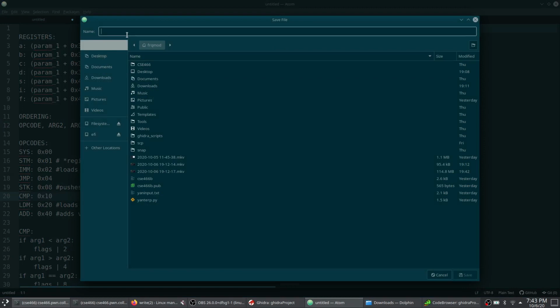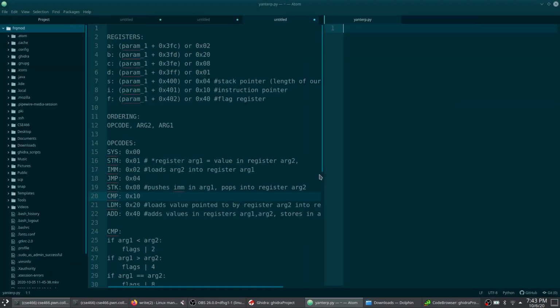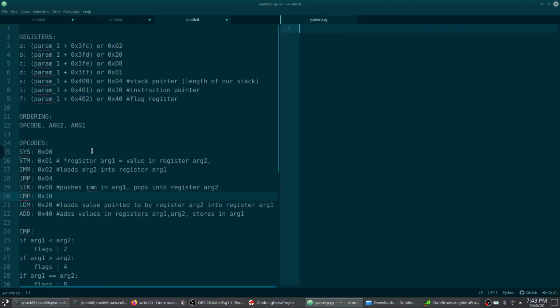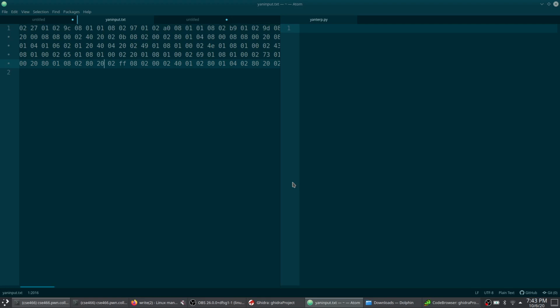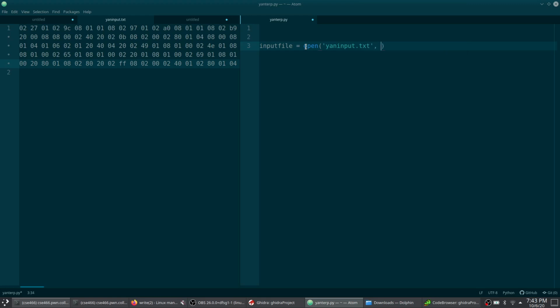So let's save this, overwrite my existing one. And let's begin to think about how we might write this. One thing that will initially help is probably saving this. I'll overwrite my old one as well. What we need to do first is figure out how to read this into our Python script, because I'm going to be using Python for this, as you can see by this .py extension. So let's see, input file. This is the input text. We need to open this for reading. Let's grab all our lines out of the file, which is just one. And then we can print these lines out.